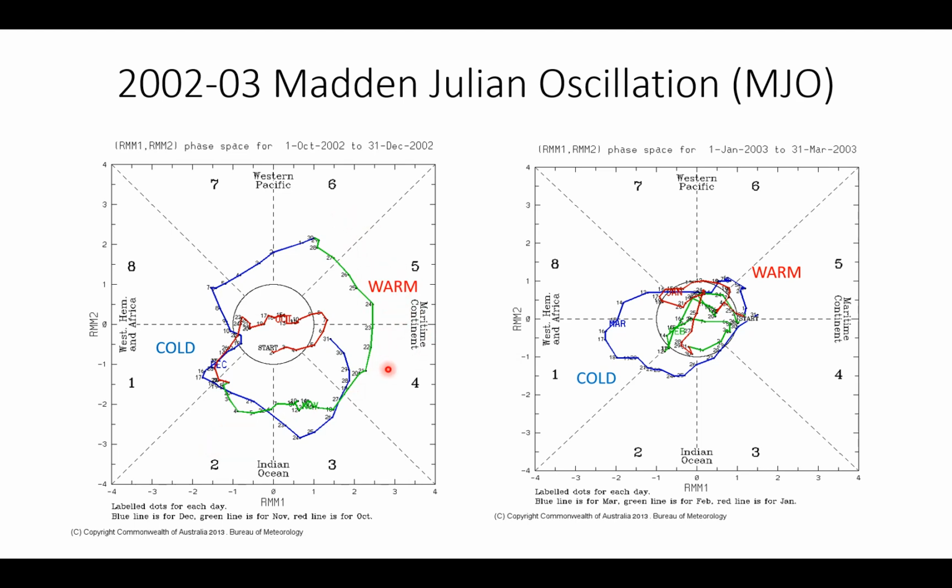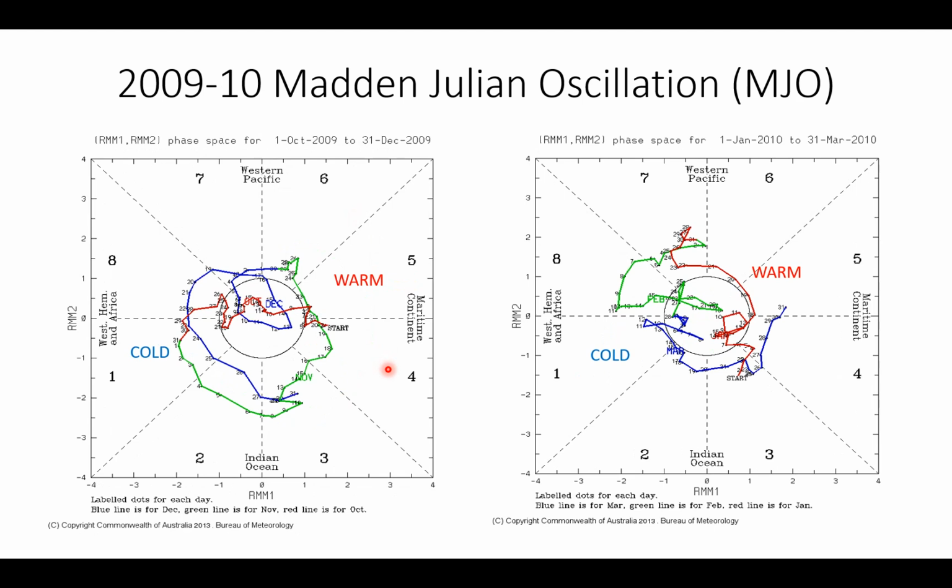during the winter months. Let's move ahead now to the 2009-2010 winter season MJO. Again, paying attention to the blue line on the graphic on the left for December 2009, you can see where it's heading. Generally, it is moving by the end of December into the colder MJO phases of December 2009, into phase 8 and 1, and even over to 2. On the right, this is from January 2010 to March 2010.